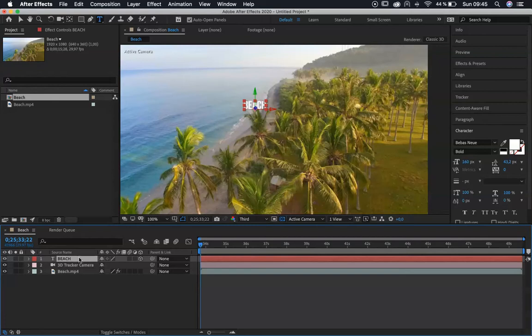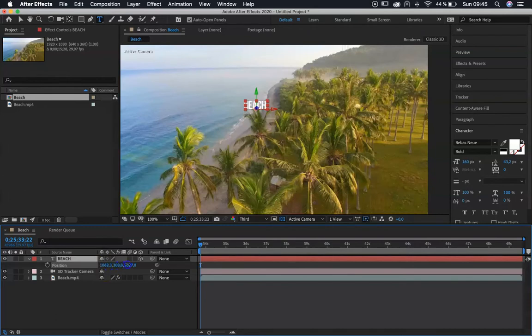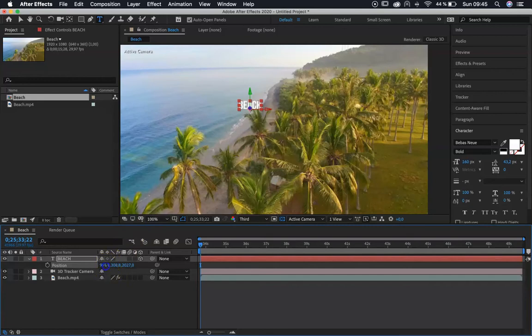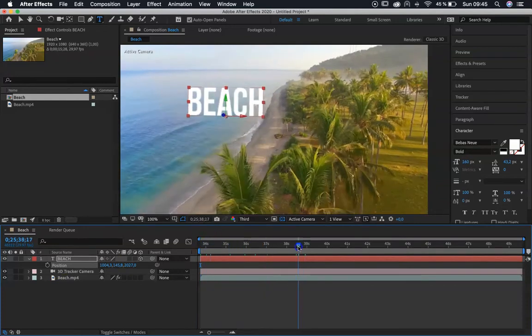I want the camera to fly through the text, maybe the C or the center of the A. The way that we do that is we click on P for position, and now you can move the text left and right, which is pretty cool. So now we're moving it based on that track point that we've tracked the text to, if that makes sense. There's a little track point down here, and the text will only follow wherever that track point is.